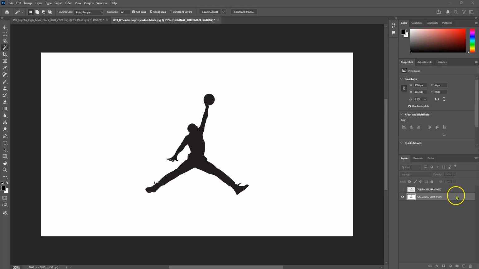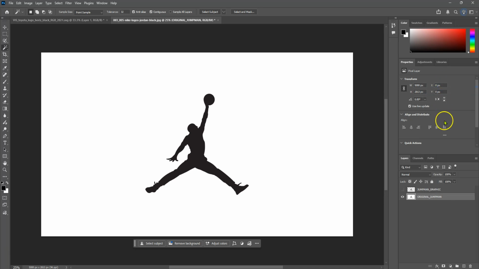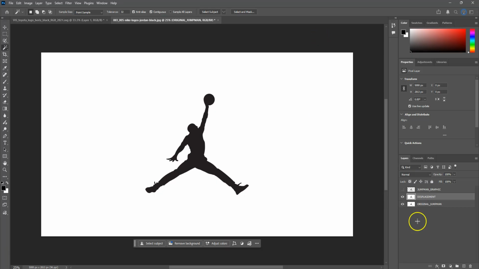Okay, so remember making a copy, right click, duplicate layer. And we're going to call this displacement. I'm going to click OK or hit enter on my keyboard.